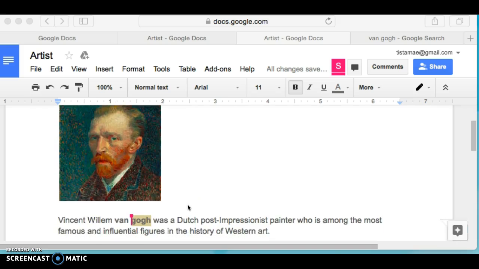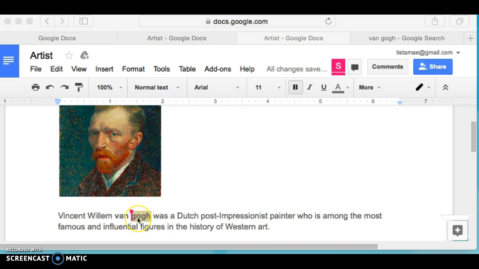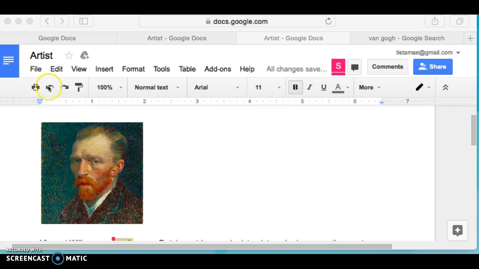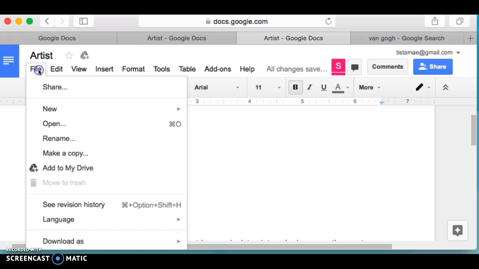So once the document is completed and all the information is provided, I'm going to show you now how you can save the document. So here we're going to go to File just the same, and if you'd like to just save it as a document via the Drive, then you can just exit out because Google Drive automatically saves documents.